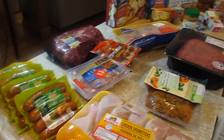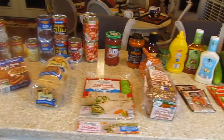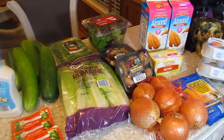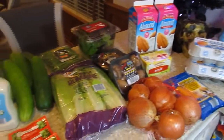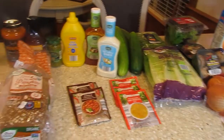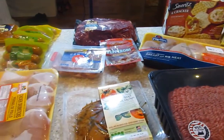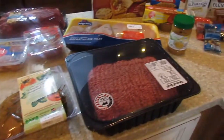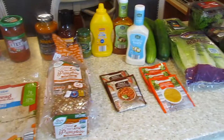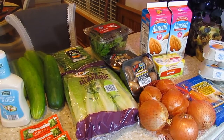This was my second time ever going to Aldi's. Everyone raves about Aldi's on YouTube, so I thought I would give it a try. I will let you guys know what I think of the products. The only downfall I found was vegetables — they do not have a good selection of vegetables, at least my location doesn't. So I'm going to have to make another stop at another store to get some frozen bag vegetables or just better looking vegetables, because they just did not have any good looking ones. But I really like vegetables, I love to have vegetables, and that means I'm going to have to stop again, which I really didn't want to do.